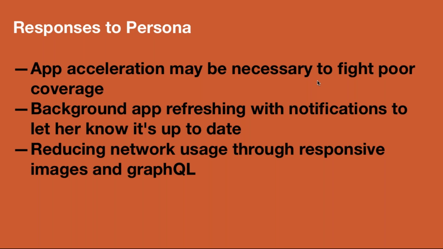And finally, you can also look at reducing network usage. So in the cases where you do need to actually connect to the internet while someone's in a challenging network condition, you can look at two important things. Firstly is reducing the size of your images. Images are almost always the biggest drivers of slow internet connections for people, simply because they are orders of magnitude bigger than text. And secondly as well, you can look at GraphQL, really interesting technology. Don't have time to go into it in great detail, but it effectively allows you to reduce the amount of back and forth between your app and the server and get just the information you need. It's really exciting. Facebook open sourced it recently, and it powers their application, and it powers their incredibly famous responsive app launch.